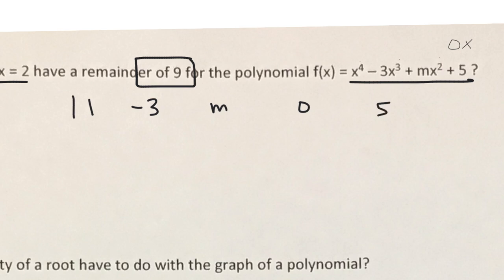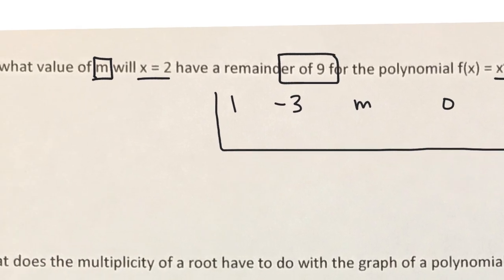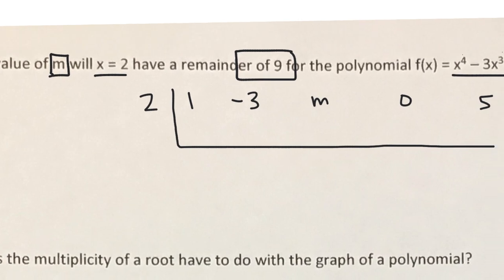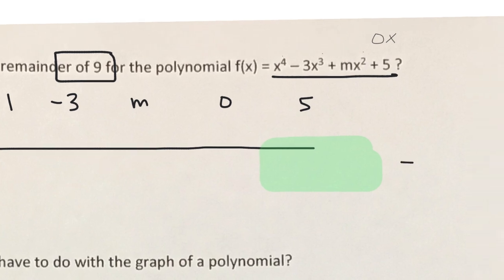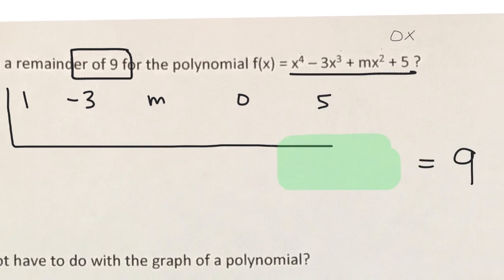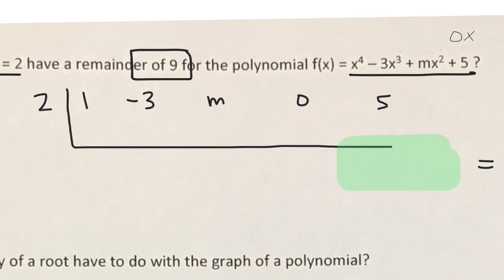And I'm putting a lot of space in between there because I know there's going to be some type of equation going on. And we're going to use 2 as your synthetic divider. So 2 is on the outside, all of your coefficients are on the inside. We want the remainder to be equal to 9. So whatever is going to be here, I need to say that needs to equal 9. Okay? That was part of your free response. If you had it set equal to 9, you got a point.